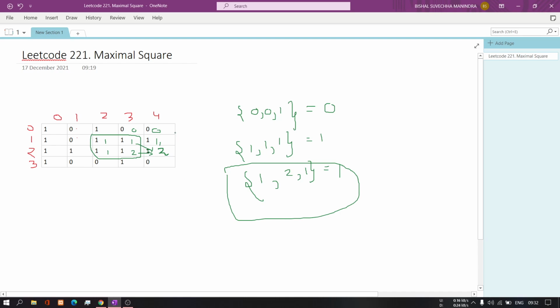So how it works, as I explained, is that whenever you encounter a 0 in a cell, just simply put a 0 for the dp. I have taken this number which I am writing in green as our dp only. I just mention it here to clarify it.